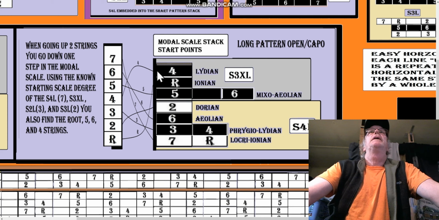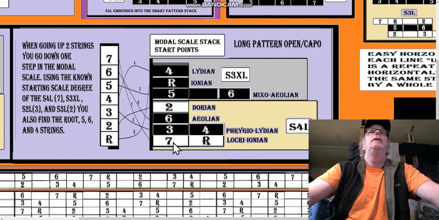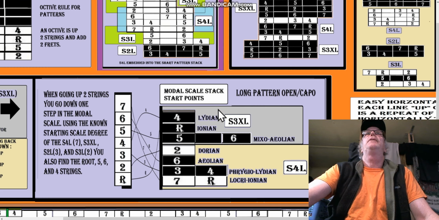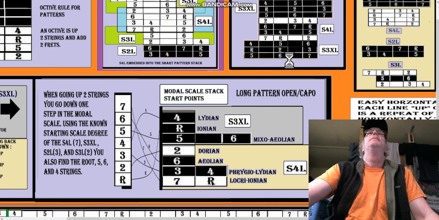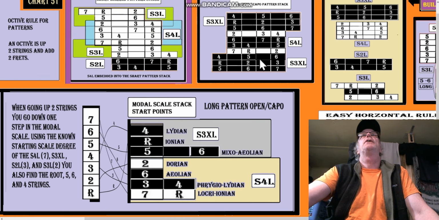Start point recognition patterns. Okay, what it says is in the pattern stacks, there's this one stack that's really long, and I think we've had lessons on this before. Okay, where this pattern stack is, it starts on a 7 here and goes 3. This is it right here.